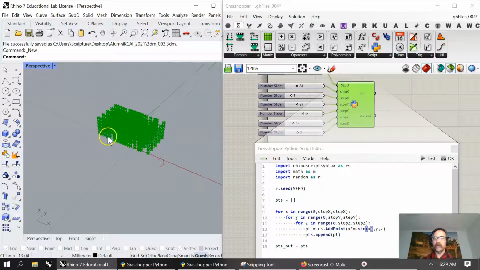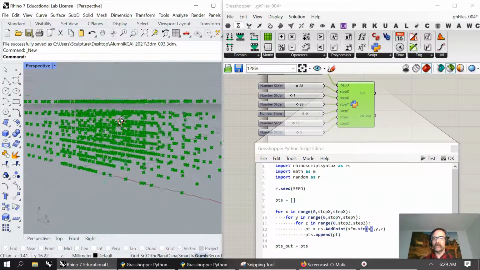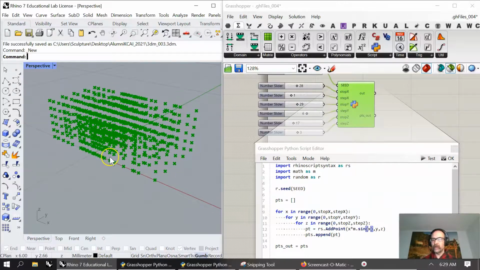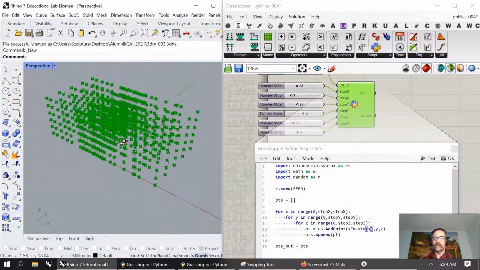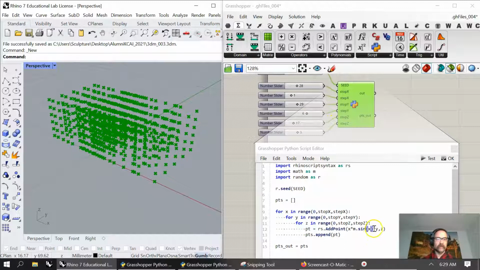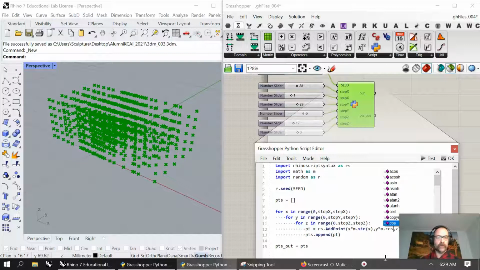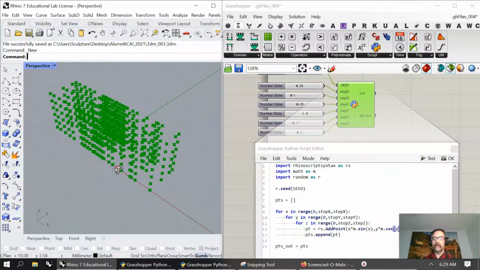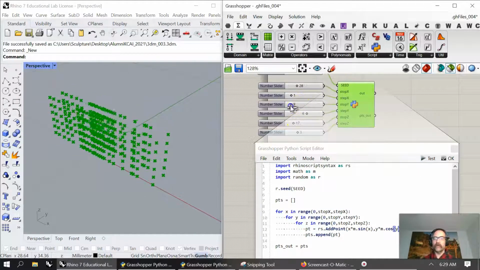But I do like the point definitions, and maybe I'll just stay focused on that and go into another thing later on about how we can start to control these points. And so if we've got some jazz happening there, let's do the same to Y and multiply that by math.cos, just to stay safe at the beginning, and put that through Y. And remember what happens when you start to change these variables. And there we go, we've got Y behaving in another way as well.